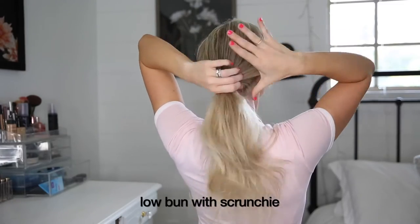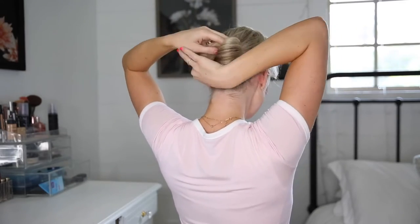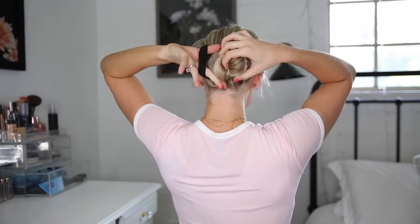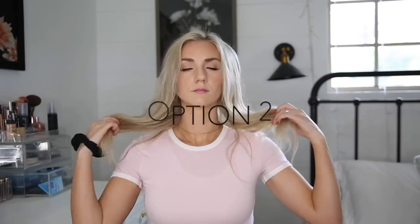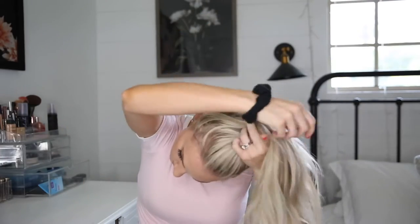This last style is meant to preserve the curls that you already have. If you're just trying to preserve your curls, I like doing it like this. This is obviously not meant for high intensity workouts where you're jumping because it will fall out, but it only takes a couple seconds to do. I like to wrap the hair loosely in a low bun, or you can do it in a high bun with a scrunchie because it doesn't squeeze too tight and leave a crease. The third option is you can wrap it around and just do roller pins on both sides.